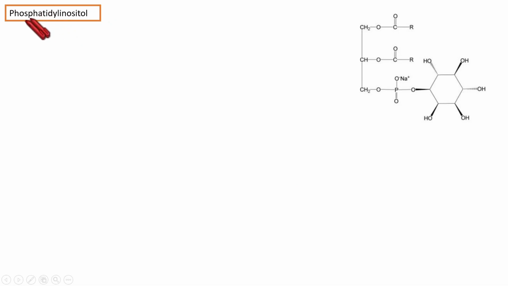phosphatidylinositol. Look at its name. What does the name imply? What could be that special group? Inositol. So, our glycerol is here, two fatty acids, phosphoric acid, and this much will form phosphatidic acid. And to this, what is attached? Inositol. So that is another phospholipid. It is a phosphatidic acid esterified to inositol. Okay.